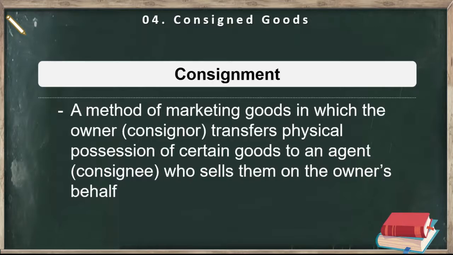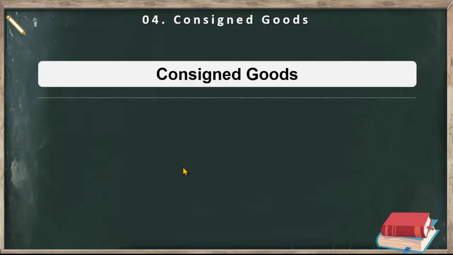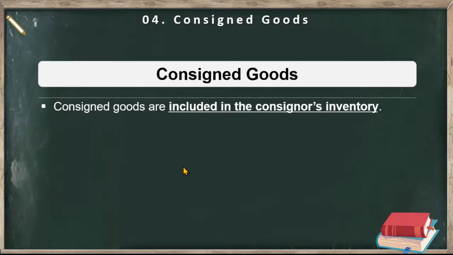Pero ibili nimo na siya to another person. And katong gibili na nimo, siya ang consignee, nya ikaw nga nagbilin, ang tawag nimo is consignor. So the consigned goods here would be included in the consignor's inventory. Kinsa ganina ang consignor, so ikaw na siya tong nagbilin. Okay? So ikaw ang nagbilin sa goods.